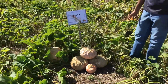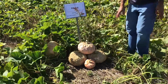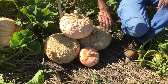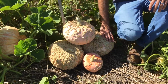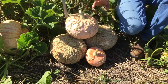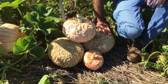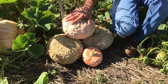So Peanut. Peanut is another Maxima type. This one is very unique in that it grows basically this callus on the surface, and you get these very unique, almost peanut shell looks to the surface. On this one, what I would call the peanutting on the surface is variable. As you can see, one like this is what we call kind of ideal. This one isn't too bad, but you'll see that vary.